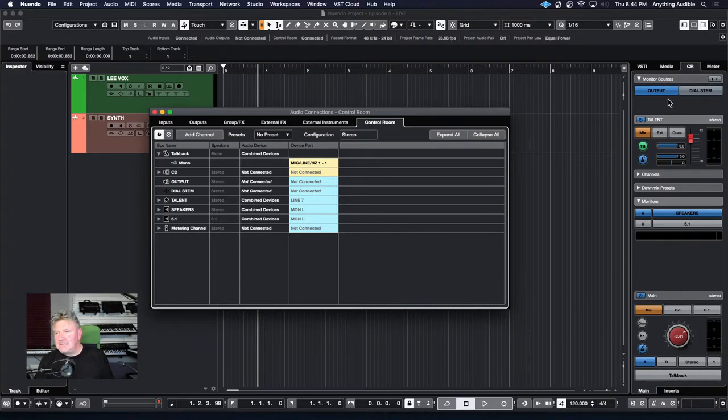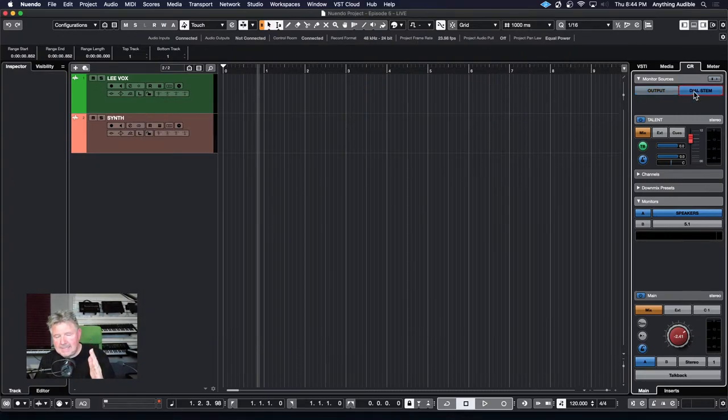So notice right up here in the control room that I have a dialogue stem button there now. Guess what happens when I click on that? I'm going to instantly hear my dialogue stem and my dialogue stem only. If I had a dialogue stem, sound effects stem, and music stem, then I could switch between all of them, or I could switch and listen to all of them together because it's all going to my output. I can actually have, if I click on the button at the top, I can instantiate multiple sources. Okay, there could be a time when that's needed. That is super cool, right?